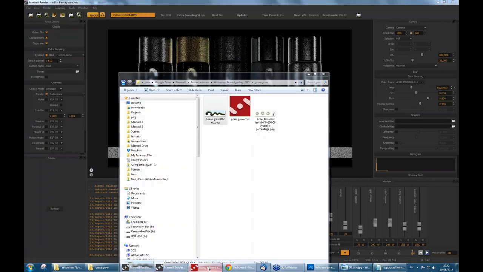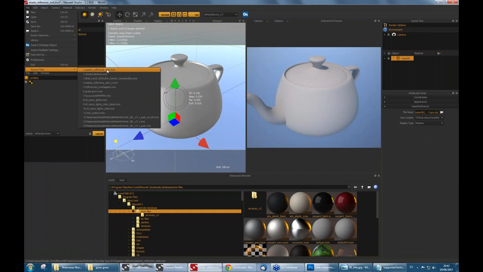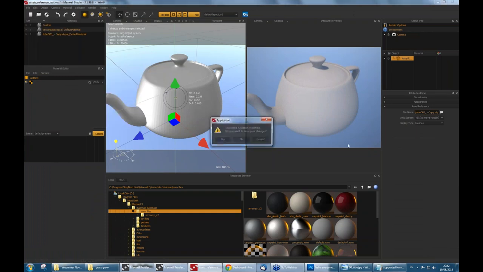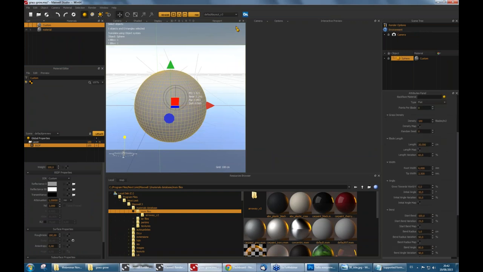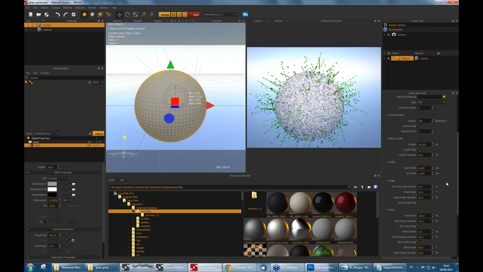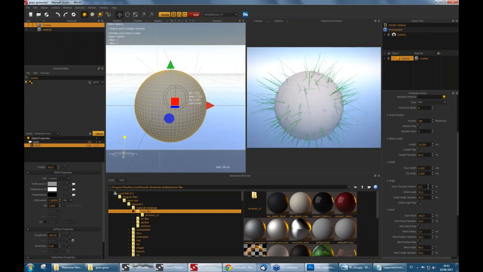I will show it to you with a small example because it's really much easier to explain. Grass glow. Okay. Again, this is not very beautiful, but yes, it's a good idea. Okay, this is a sphere with some grass. And by default, the grow towards Y is set to 0. It means that we are just using the normal vector. Its blade is growing, and the direction of its blade is determined by the normal vector of the triangle where it belongs.